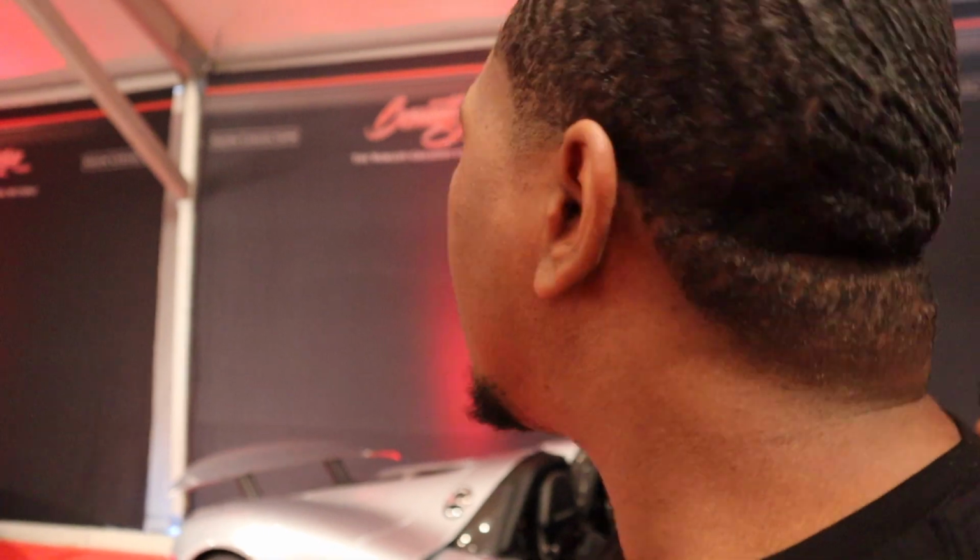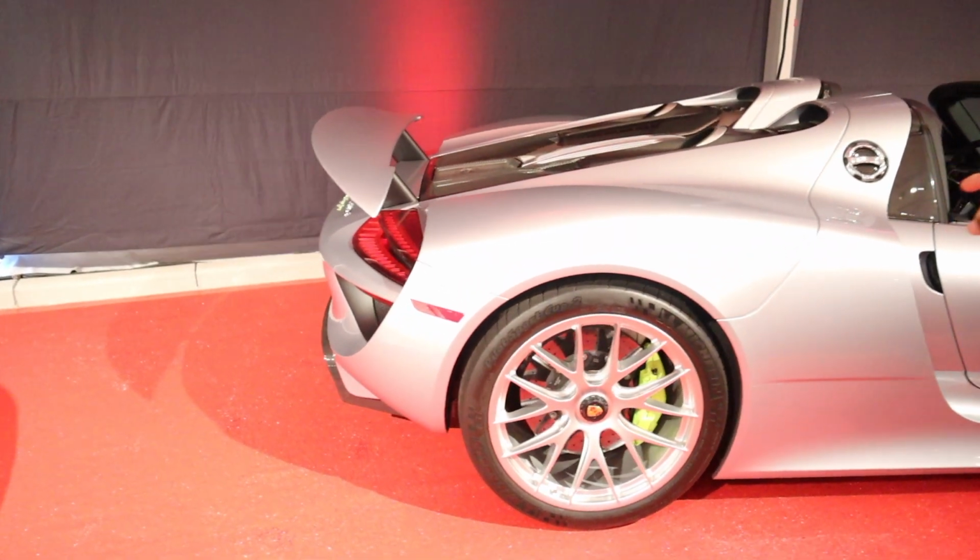Yeah, I remember when it first came out, Chris Harris, I watched him drive a prototype. He asked the engineers, okay, the McLaren and the Ferrari both have more power, and all of a sudden this got into the 900s too. I think this had like 887, but at the time it had 100 less. Chris Harris really didn't like how the prototype drove, but when he drove the finished model, he was a big fan of it. And of course, I remember the concept had the side exhaust. They ended up switching to the top mount exhaust. So this is a car I would love to hear out loud.